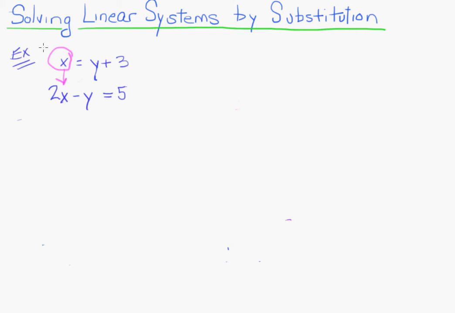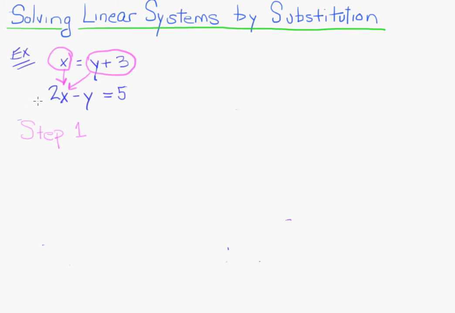So if they cross, this x, that equals y plus 3, must equal this x. And at some point, this y must equal that y. So if that's true, that x must equal x and y must equal y, then I'm going to say if x is y plus 3, then at some point this x down here also must be equal to y plus 3 if the two lines are going to cross each other. So for the first step that we're going to do, step 1, would be to do a substitution.